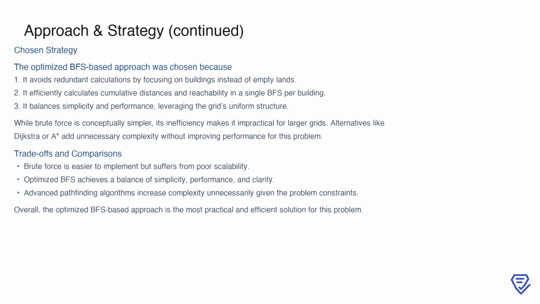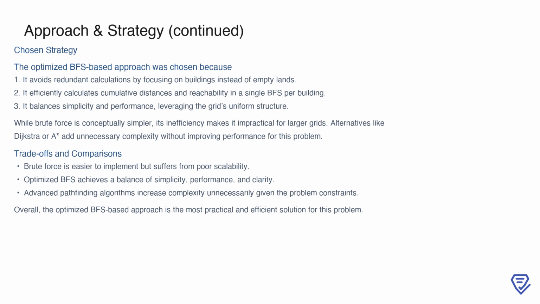In comparison, while the brute force approach is conceptually simpler, its poor scalability renders it unsuitable for larger grids. On the other hand, advanced algorithms like Dijkstra or A* add unnecessary complexity without providing meaningful improvements, as BFS already handles the problem efficiently given the grid's characteristics. Ultimately, the optimized BFS-based approach offers the best trade-off between simplicity, performance, and clarity, making it the most effective solution for this problem.